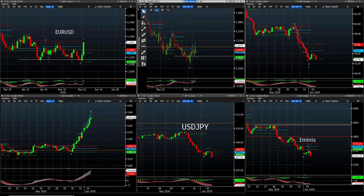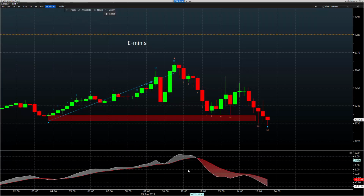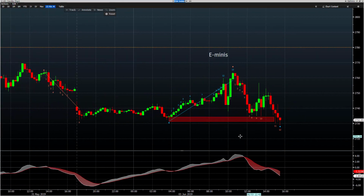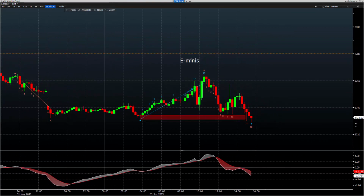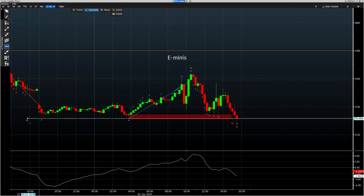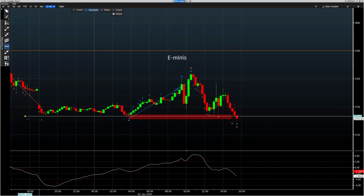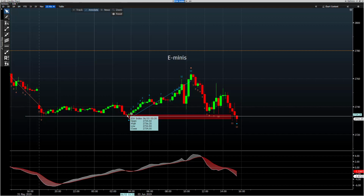What I did for everybody today is I pulled up short-term charts for everybody. As we use these counts, I let everybody use short-term stuff. So I said I'm not going to be able to call these out in a really fast way, but you guys will all know what we're doing. Again, from the Sunday morning session, we had this area pegged in the ES from about 27 and a quarter up to the low 27.30s as support. I said look for a bounce.